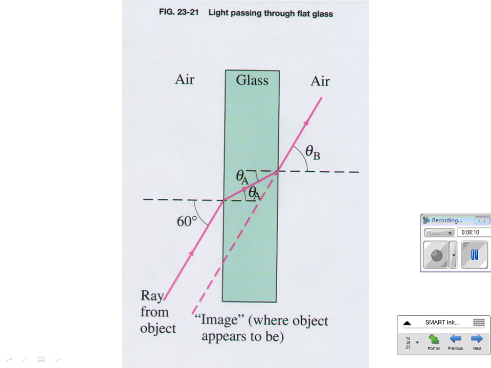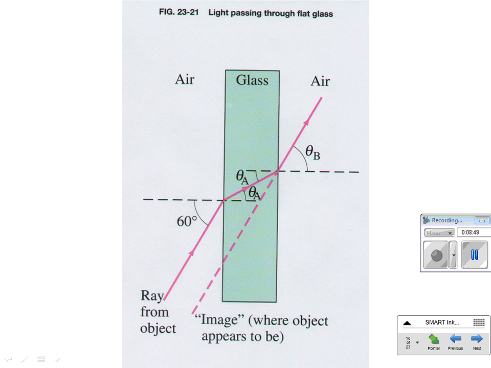Notice also that if I have a material with two parallel sides, like let's say a piece of glass and both sides are parallel, here I have light traveling in, it refracts towards the normal when it enters the glass, it refracts away from the normal when it leaves the glass. What's true about the ray of light in the air going in and the ray of light in the air going out? Angle's the same. So how do they relate to one another, those two rays? They're parallel, but they're offset. So, excellent. They'll be parallel but offset. This is because of the refraction in the glass, right?